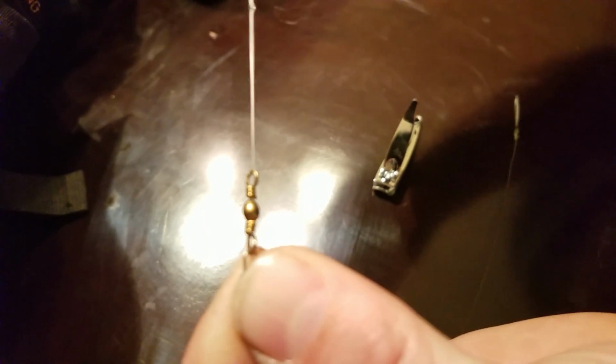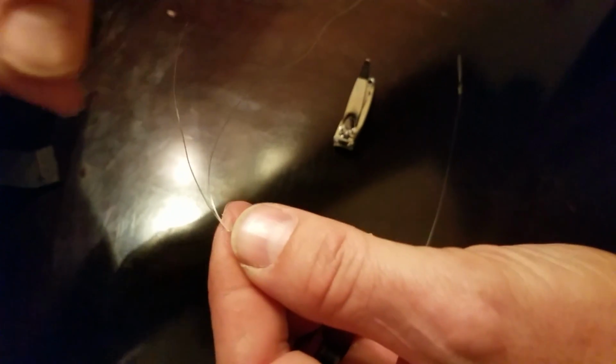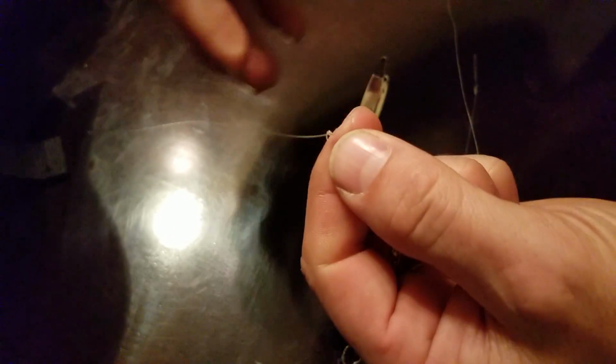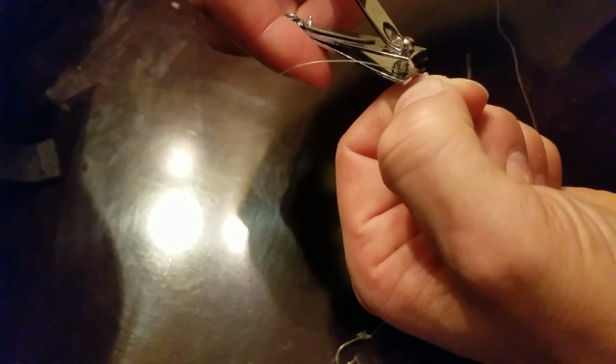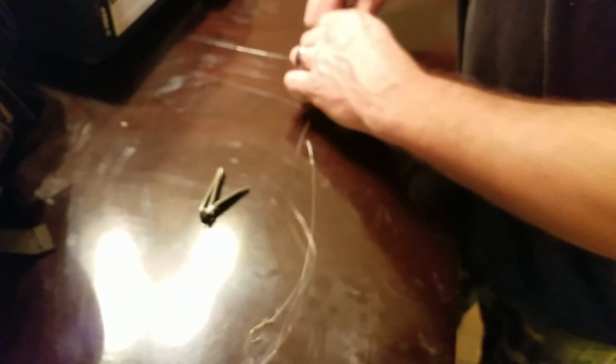So now you get that slip knot on there nice and tight, and you can pull as much tension as you want. At this point you can go ahead and take this extra line and cut that off. We don't need that anymore, so take our nail clippers and snip it off pretty close, and that's it. So now you have your swivel tied on with your slip knot. You can take your weight if you want now and slide it all the way down, but that's what you're going to end up with.